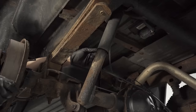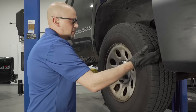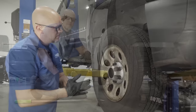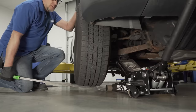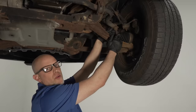Check the front end. Grab the wheel while the vehicle's off the ground and shake side to side — that'll tell you if the tie rods are tight. Push up and down to check the wheel bearing and upper ball joint. To check the lower ball joint, support the lower control arm with a floor jack, then use a pry bar under the tire to raise up. If there's significant play, the lower ball joint needs replacing. If you have rattling over bumps, it may be a sway bar link — this one here is broken.